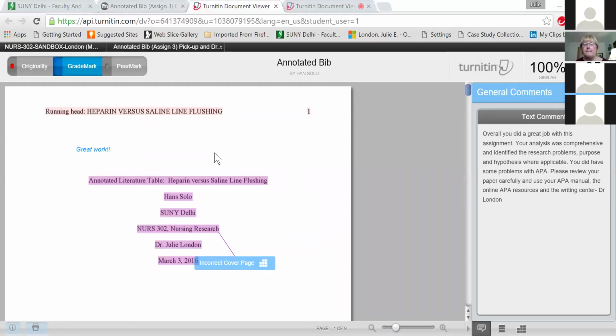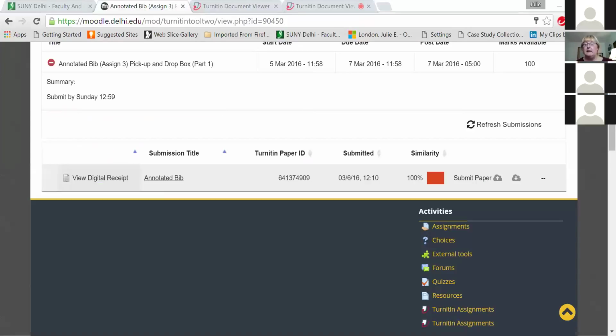Okay, and Terry's asking, when students access their paper, will they be able to see the grade or will they not see the grade until they open the paper? She's asking because she didn't see the grade on the main page. Right. That's something that John Horner and I are in the midst of discussing, because yes, I do usually see the grade in that line right here. Typically the grade would be there.